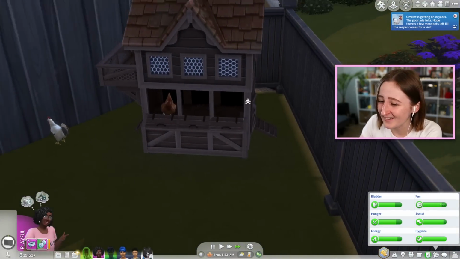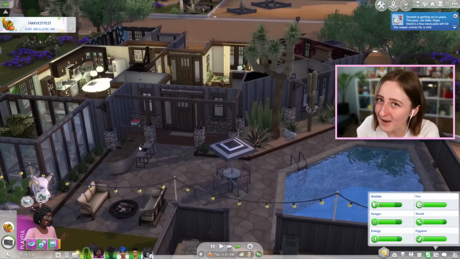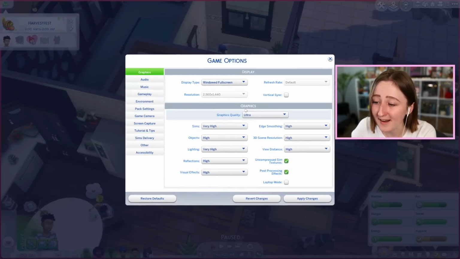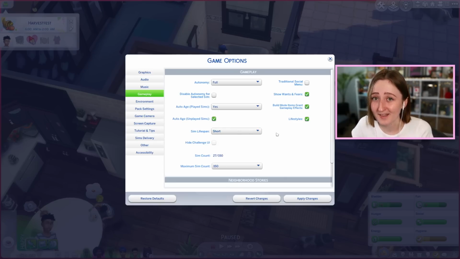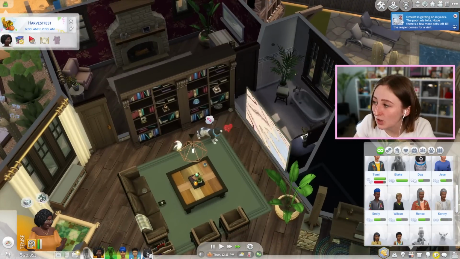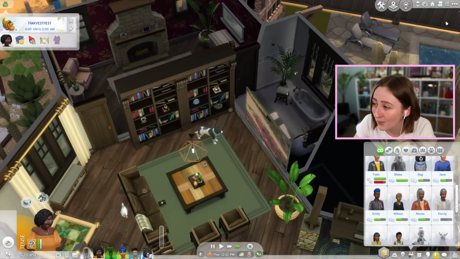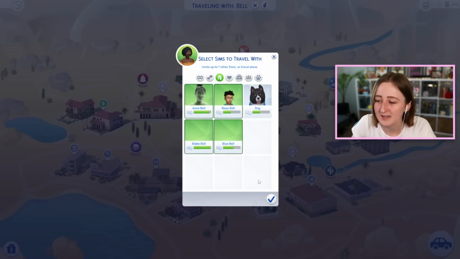Omelet is getting on in years. At least, again, I knew that already. I knew my chickens were close to death. That might be unrelated. Well, anyway, just to clarify, this is only happening to people on the short and long lifespans. So if you haven't changed this, by default, it's on normal and you should be fine. I just happen to unfortunately play on the short lifespan. Oh my God, at this point, the game is taunting me. Leave my chickens alone. Leave Omelet alone. From my understanding, this glitch happens most often when you're transitioning between different screens.